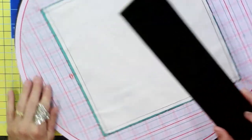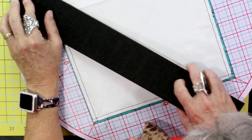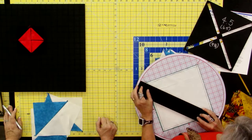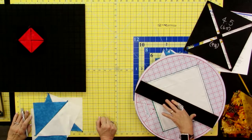These blocks are going to be all bias. So if you don't like doing bias blocks, then just go ahead and don't do the 4. Look, my fabric moved a little bit. Or starch your fabric. Just starch it really good. It's all about starching that fabric.